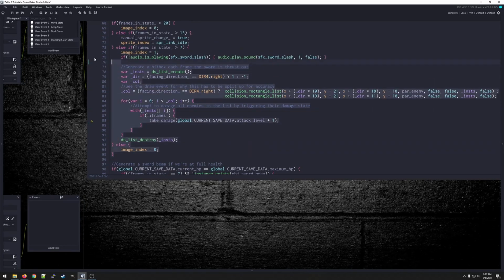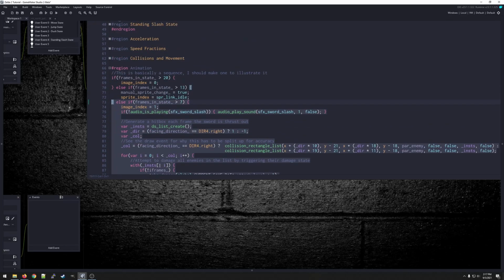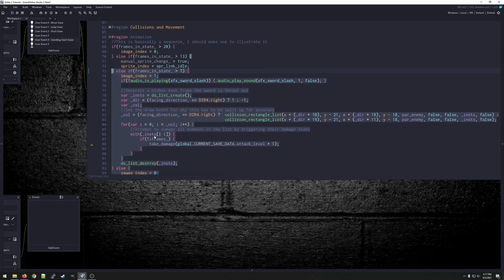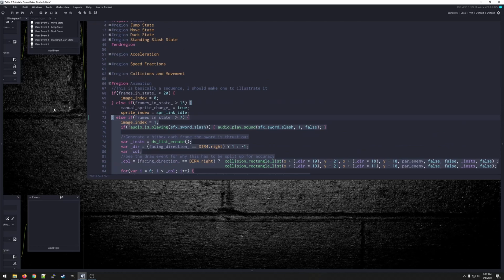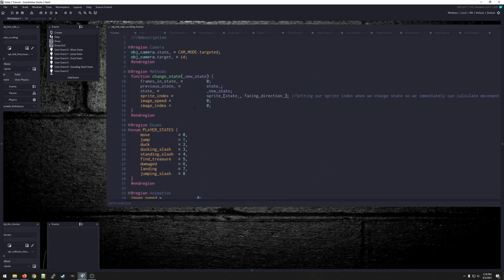But before we go on, I'm just going to mention that during all this time, we haven't set the image speed to anything other than 0, which is what it's set to when you change your state, because of the frames in state, etc. Sprite.